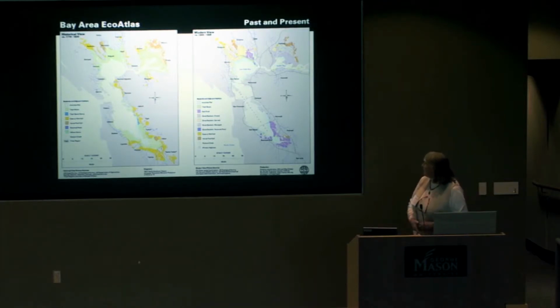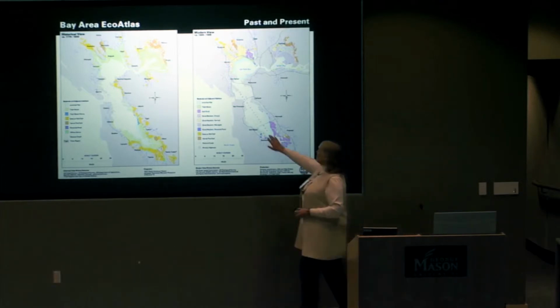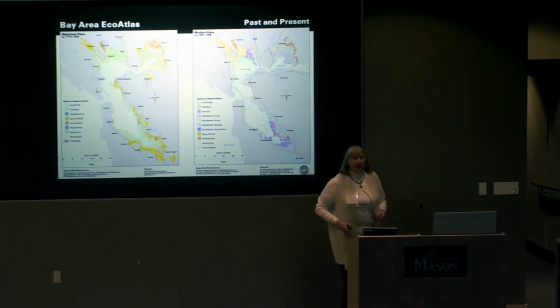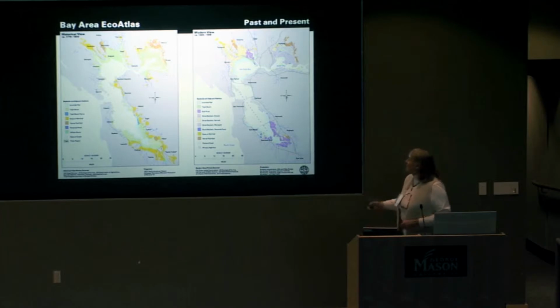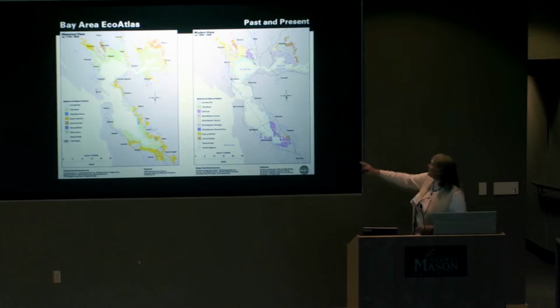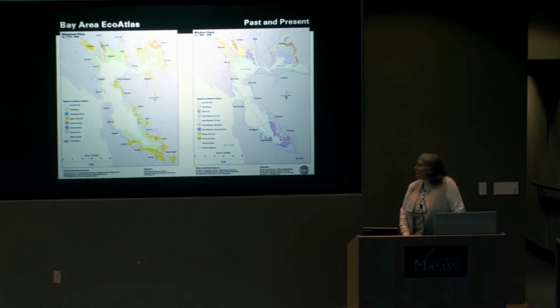I think you all understand the geography, the city of San Francisco, Golden Gate just here. What you see in the changing color schemes from the Bay Eco Atlas, from a map around the turn of the 19th to 20th century towards something very much late 20th century, is a real change in the types of natural environments. We have dramatically changed the coast of San Francisco Bay. That shoreline has been dramatically altered. Many important ecological natural environments have been almost essentially eliminated from that system.